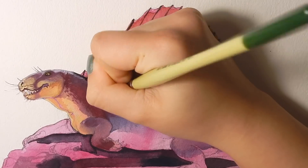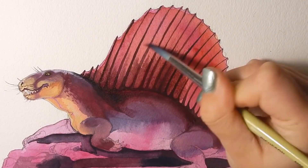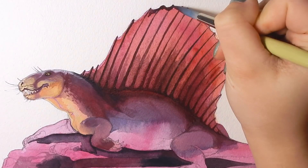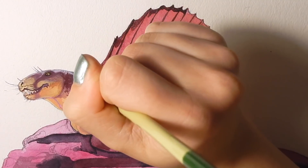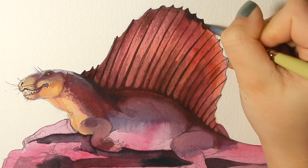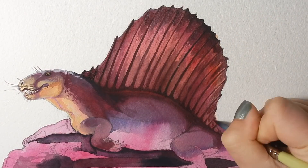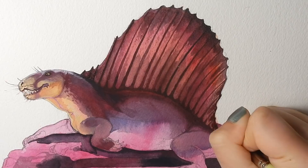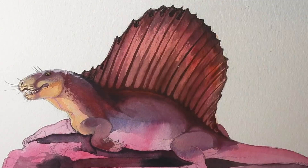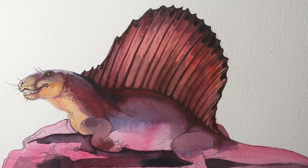Since Dimetrodon is related to mammals, I've given it a soft-skinned look with some fun little whiskers. However, because its body plan is low to the ground and stubby-legged, I gave it a pose similar to my stubby-legged sun-loving lizard Cicero, who's a Uromastix. This combination of a reptilian pose with mammalian textures makes my Dimetrodon feel sufficiently basal and old, which I really enjoy. I think he turned out quite well.